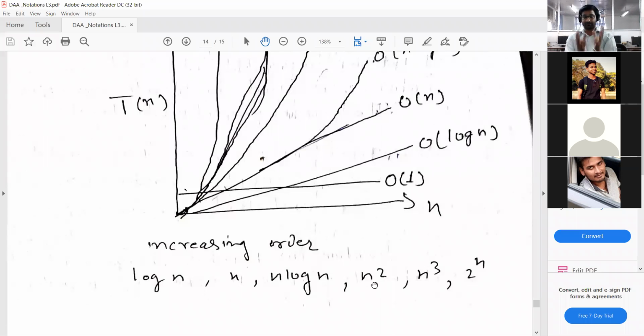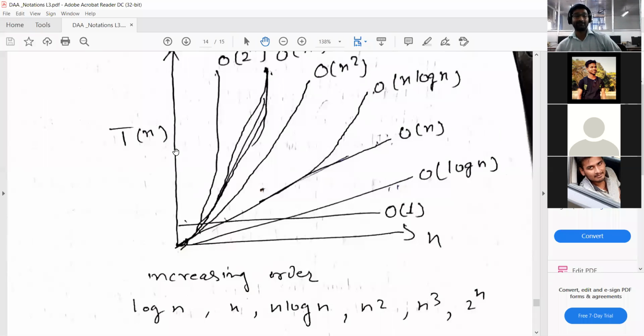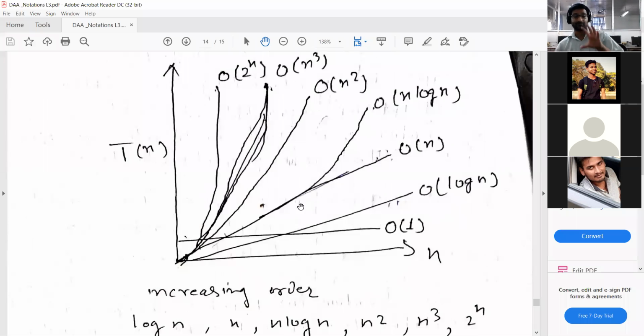तो यहाँ पे आपको समझने की जरूरत ये है कि if some algorithm is having the behavior n square, ठीक है, another version of the same algorithm is having the behavior n log n, so which version is better? Obviously n log n. ठीक है, तो ये चीज आपको पता होनी चाहिए. So by using this curve, you can easily understand which behavior is better. So here comes the role of asymptotic notation.